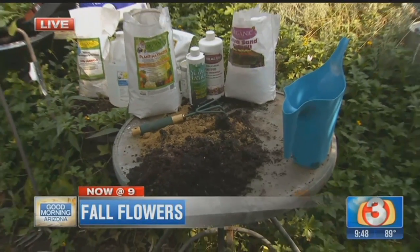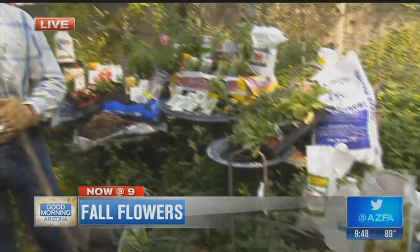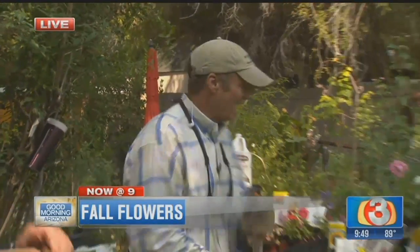I get all these emails. Why are my flowers not blooming? Usually it's a lack of phosphorus in the soil and the pH being too high. So not enough compost in the soil, not enough bone meal in the soil, and you're in real good shape to not get that flower growing. So if you want that stuff growing and flowering, that's what you got to do.